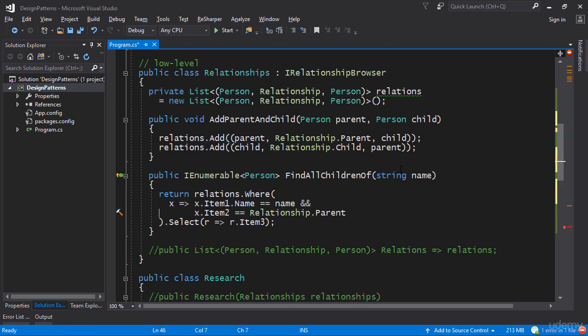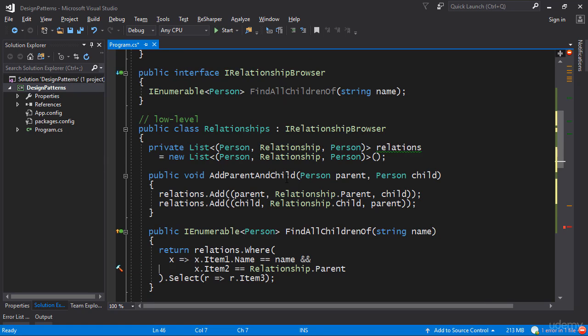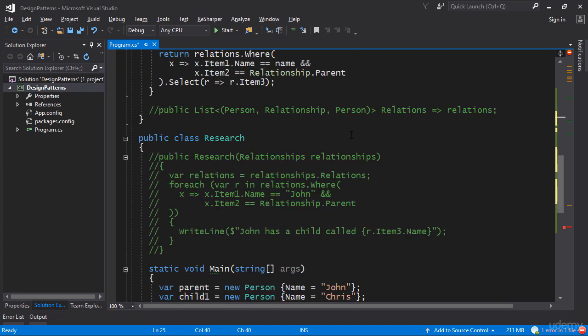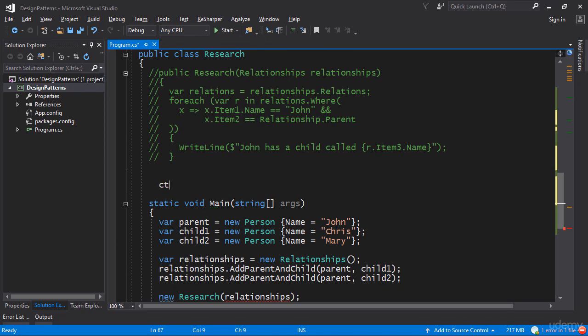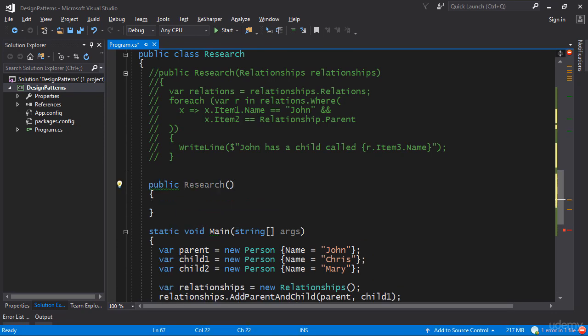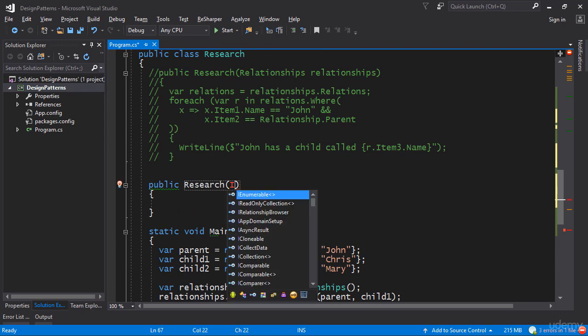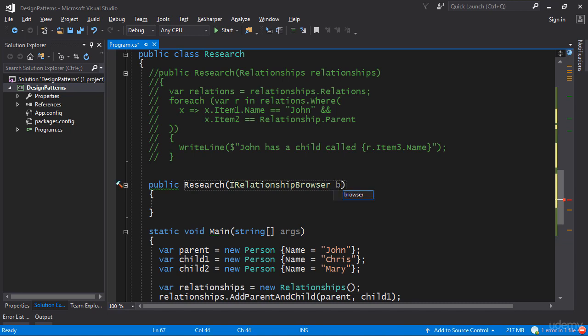So we now have a low-level module, but instead of depending on this low-level module, we depend on an abstraction, which is the IRelationshipBrowser. So what we can do in our research module, which is the high-level module, is build another constructor, but this time around we don't depend on relationships. Instead, we depend on this IRelationshipBrowser interface called browser.